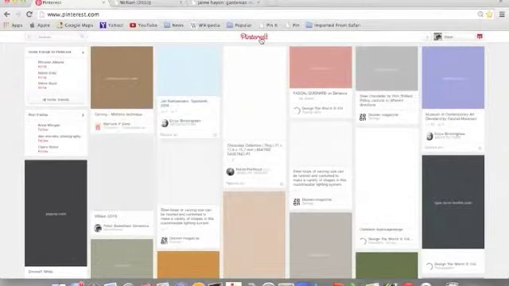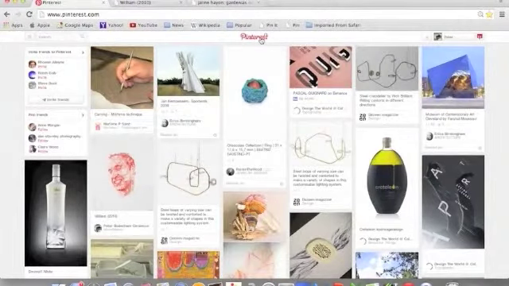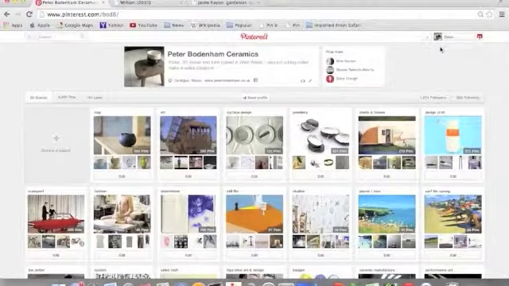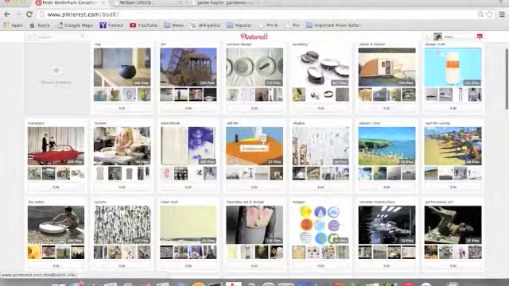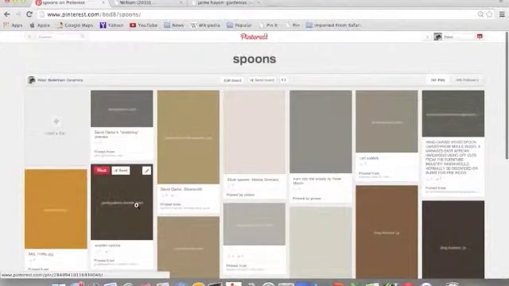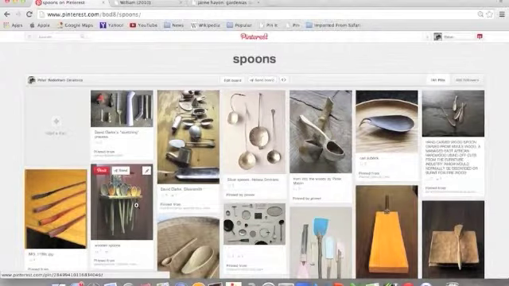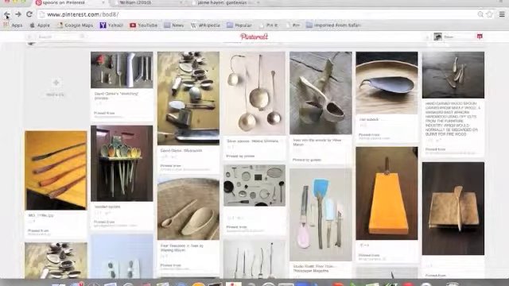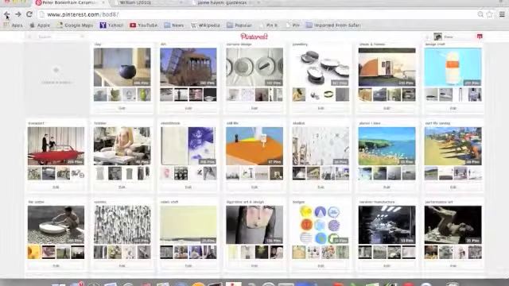So it's great for organising and curating your content which you find on the web. It's very good for theming ideas. So for my pin boards, as you can see, I've got quite a variety of themed pin boards. There's one on spoons, so quite an extensive one on spoons. And ultimately, I think from an educational point of view, it's a really great space to share information and expose yourself to new and interesting ideas and possibilities for research.